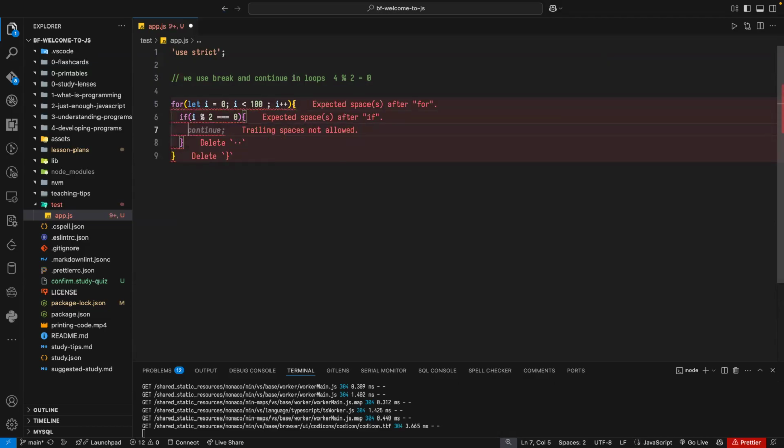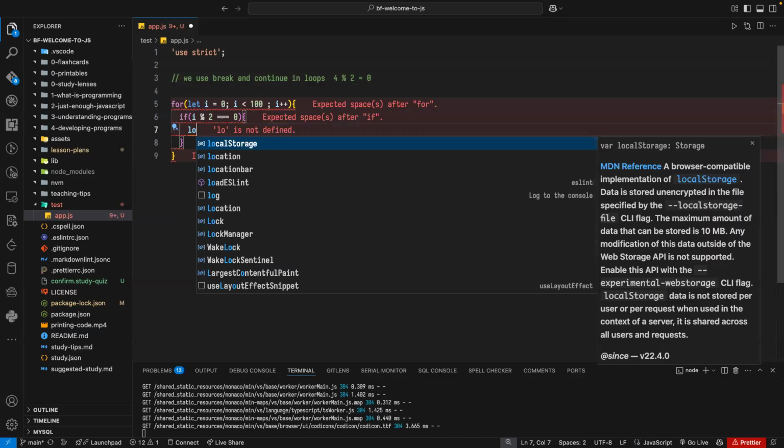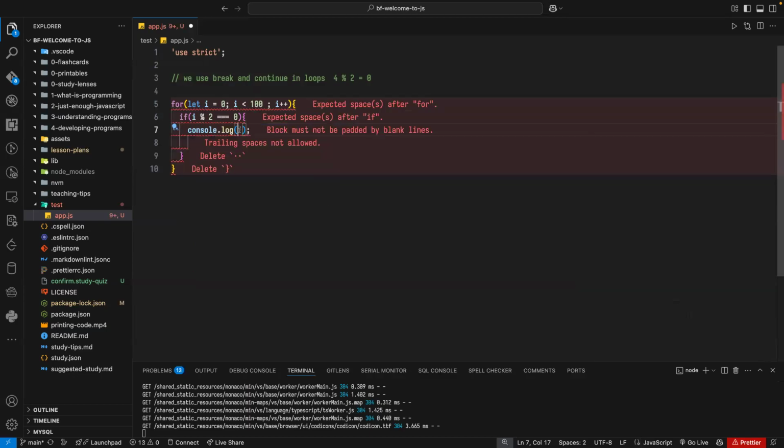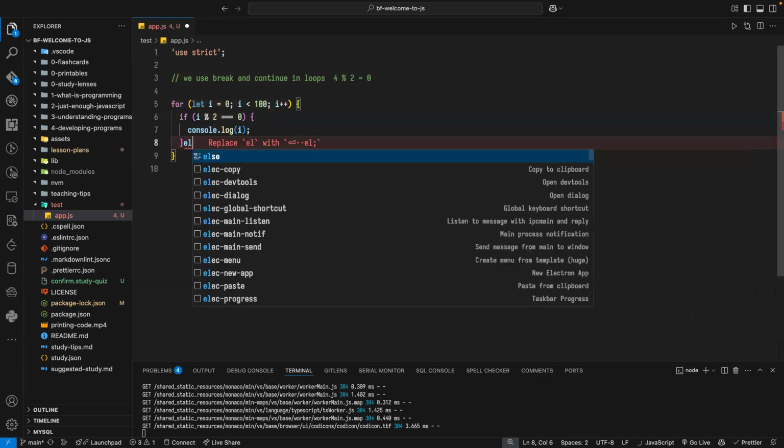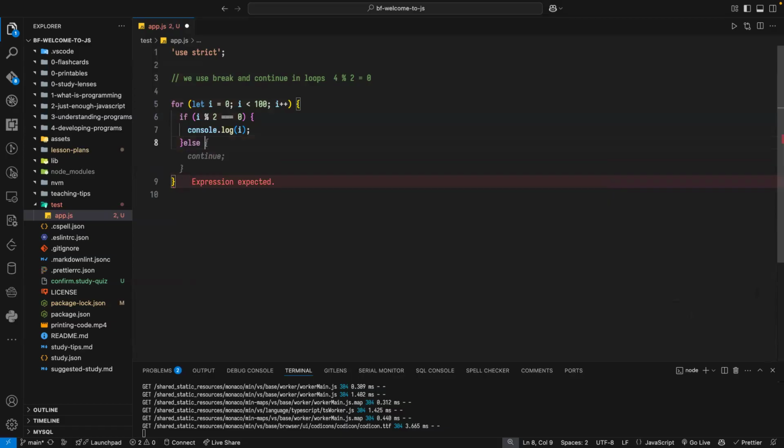And what I can do here is just log the even number here. Voila. But if it's not an even number, what do I want to do? Well, I can just say, for example, else like that. I can continue. So what does continue do here? Actually, maybe I can type something here. Well, no, it's fine. Let's just keep it this way.